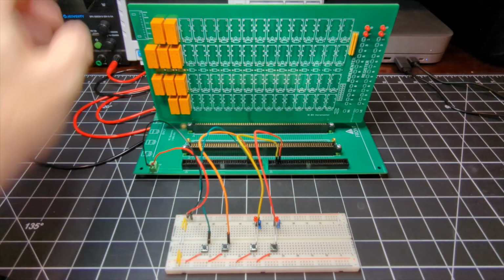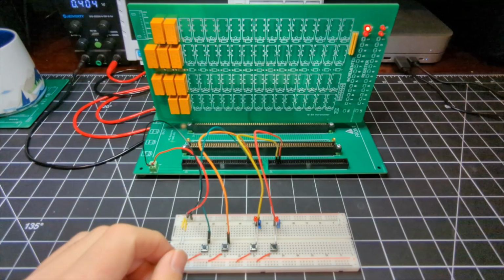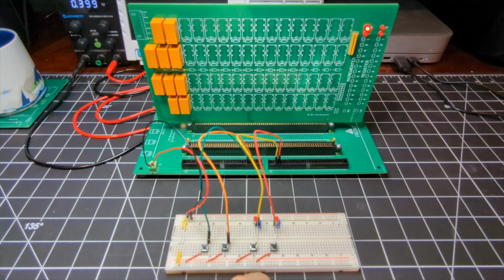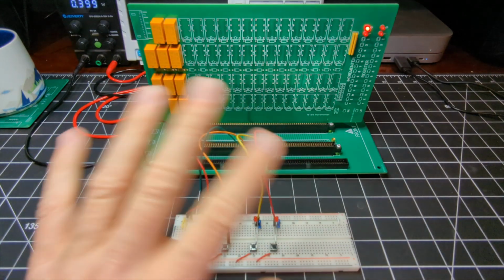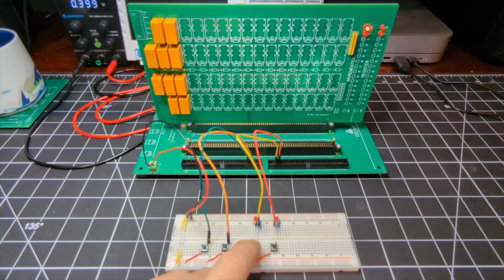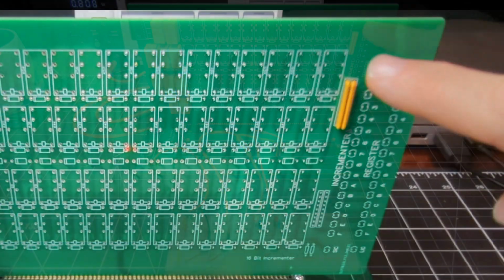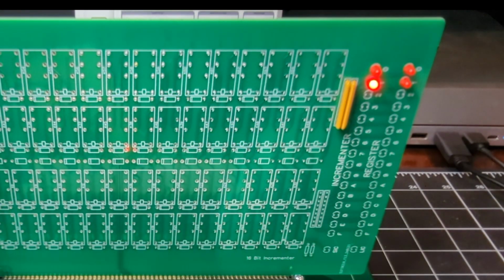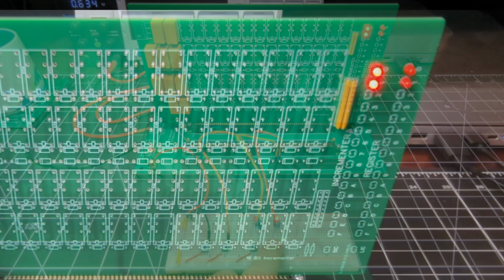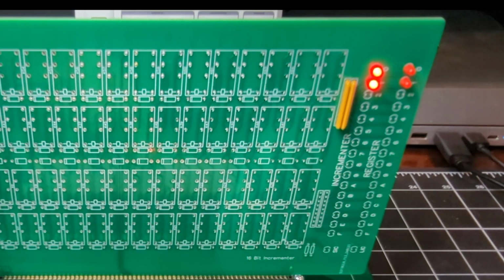So we'll give it a test. We'll turn it on. And that's actually great because right now we have 0 on the address bus, and without doing anything, it has incremented that to a 1. And now if I set the first bit of the address bus to a 1, it has now incremented that value. So that's great, that's fantastic. And if I select a 0, 1 on the address bus, it has correctly incremented that value.